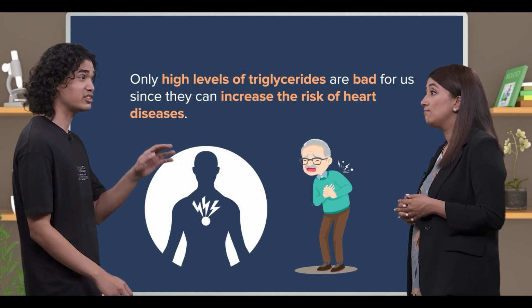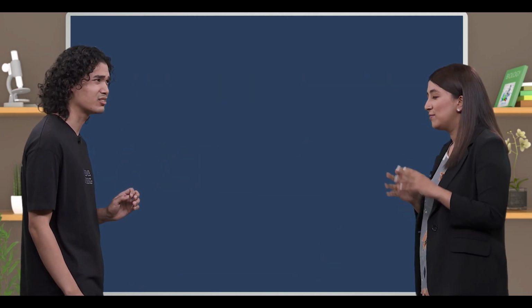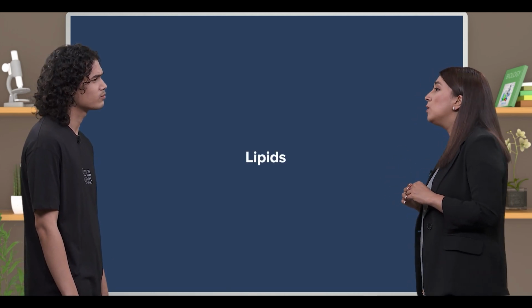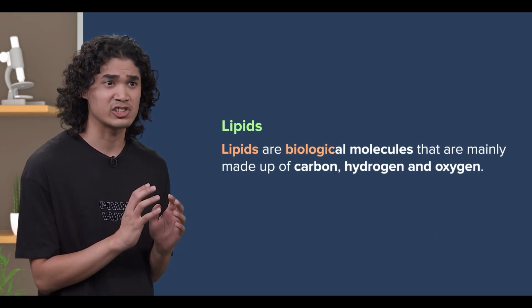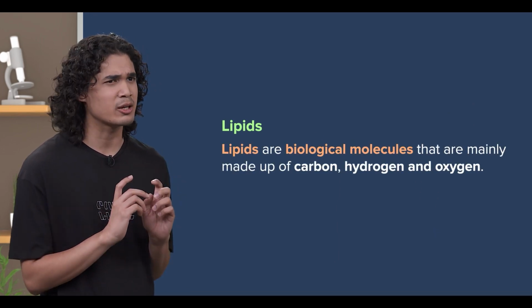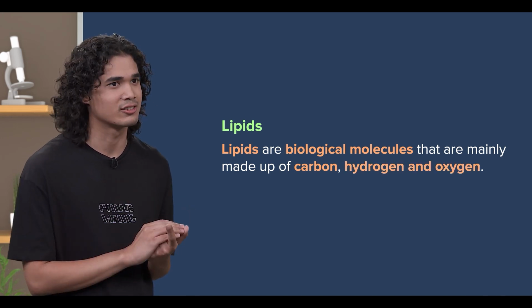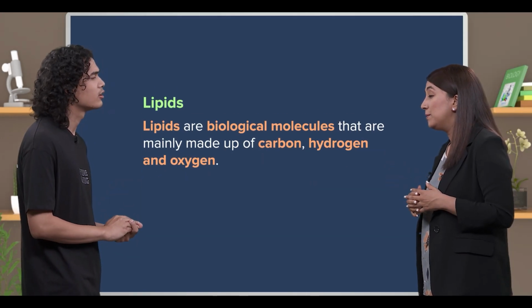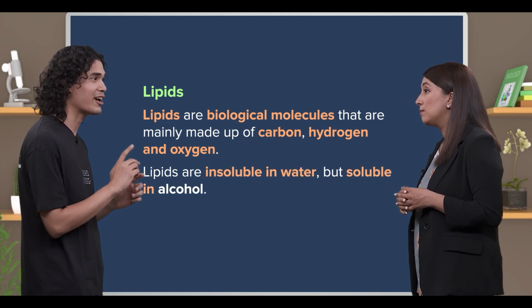Well, this TAG sounds like a Trojan horse. Can you tell me more about it? Okay. You're worrying too much. Let's learn about it first. Do you remember what lipids are? Lipids are biological molecules that are mainly made up of carbon, hydrogen, and oxygen. How about their solubility? Lipids are insoluble in water but soluble in alcohol.